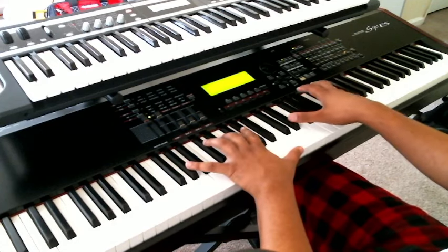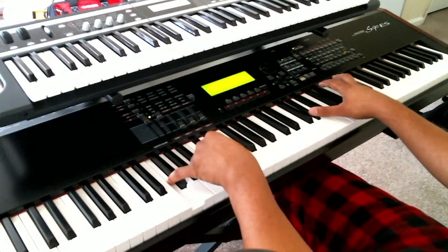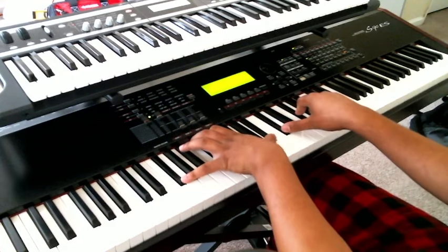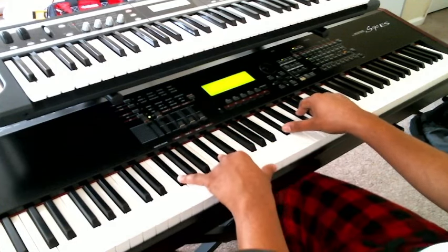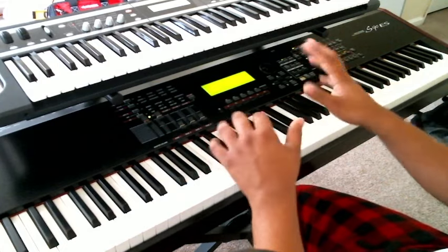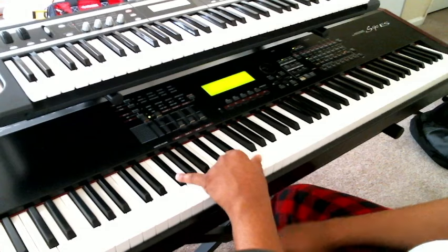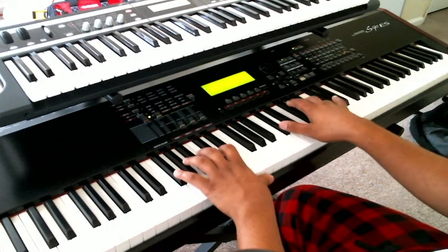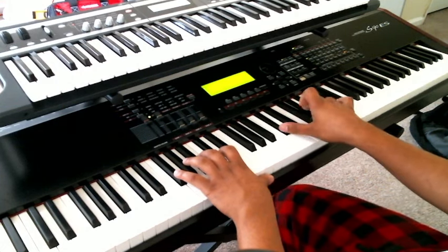Right? Or you could do that, that works too. So once you do that, we go to the 1. You can play the 1 any way you want. The way I'll do it, normally, if I'm just playing without thinking, I'll do my left hand G flat, D flat in my right hand, and in my right hand I'll do the little grace notes. You all see me do this.